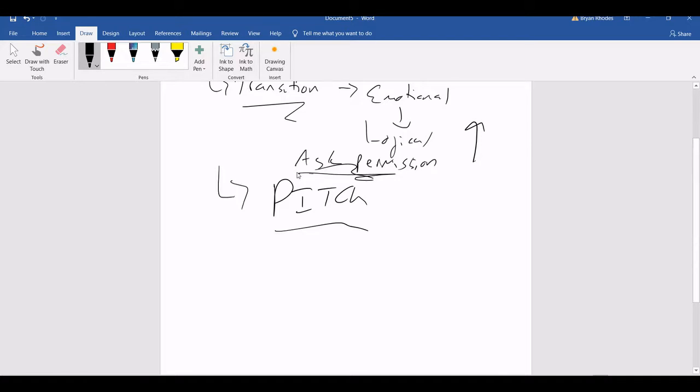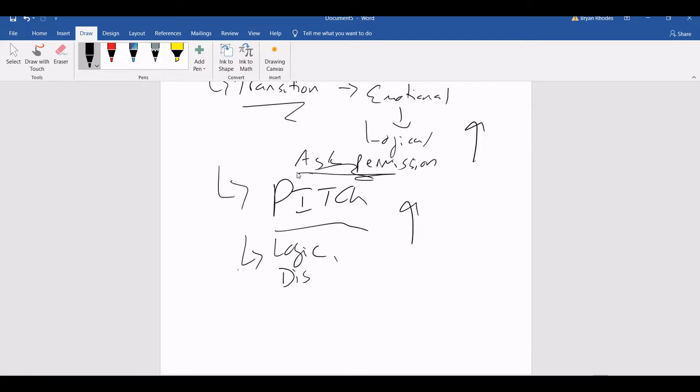And maybe you even went into a transition where you asked permission, where you basically said, okay, now I want to switch into telling you about something. Can I do that? The pitch is just you saying, now take action. And the pitch is actually the easiest part, in my opinion. And all you do in the pitch is basically you quantify, or you use logic to secure their decision. You say, look, we've already shown you how this will help you avoid this, do this, do this, do this. Now let me show you some stuff that'll help convince you even further.